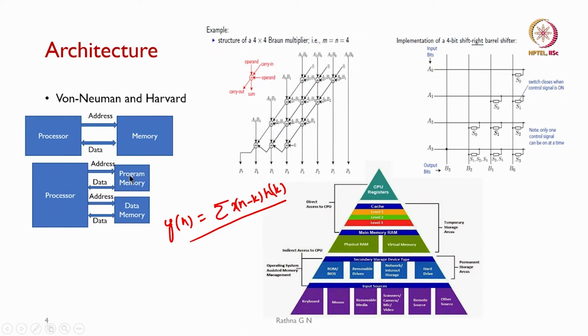So, what is this? It has separate program memory and data memory, and even the address and data buses for them are separate. So, instruction fetch we can get from the program memory, but for data we still have one data memory. If we keep on adding, the hardware architecture is going to increase.